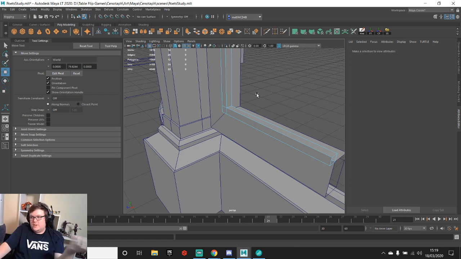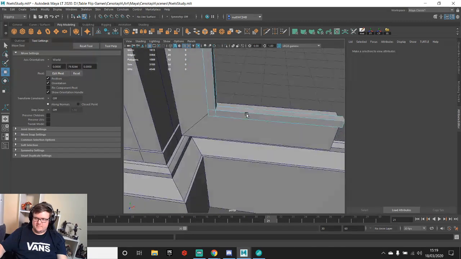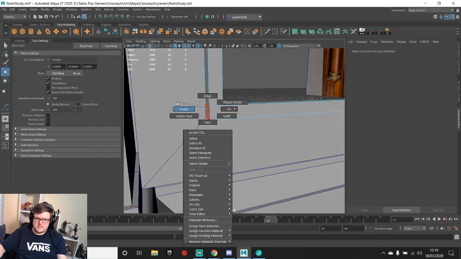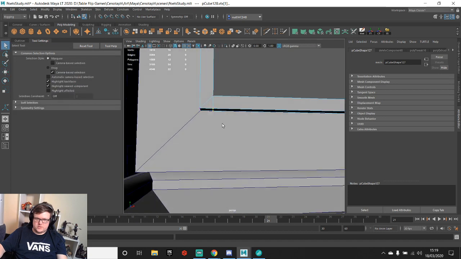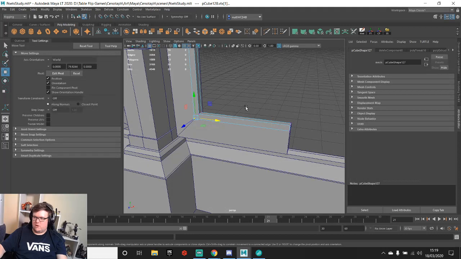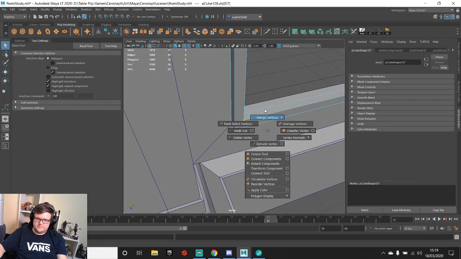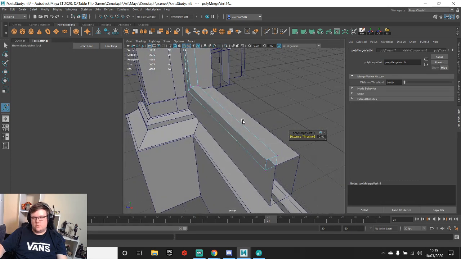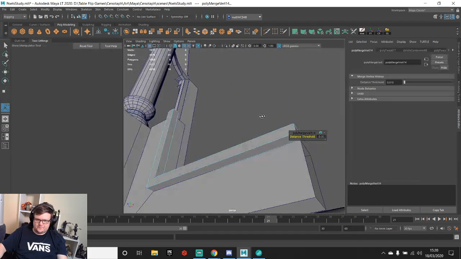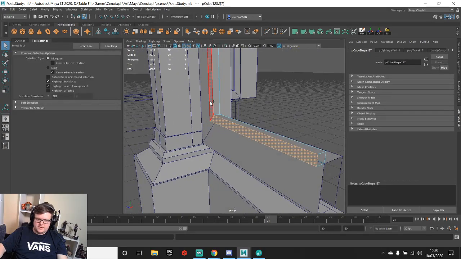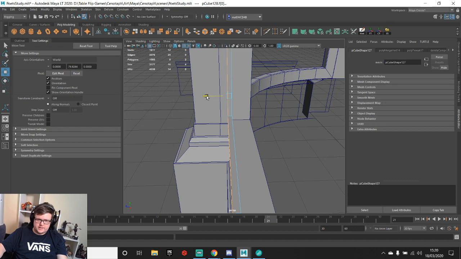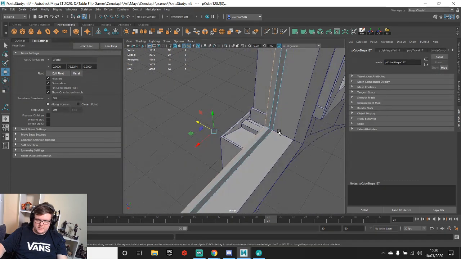Although earlier on I made a stupid mistake and just absolutely destroyed my model and I had to redo it. So even after years and years of doing this, you still sometimes have those stupid 10 minutes where you're just doing everything wrong. I have them every so often and it's just like, why did I do it that way? Or someone will come into chat and say, why didn't you do it this way? And I'm like, why didn't I do it that way? That's actually a better way of doing it. And as an artist, you're going to get that anyway, but especially as a 3D artist, that happens all the time.